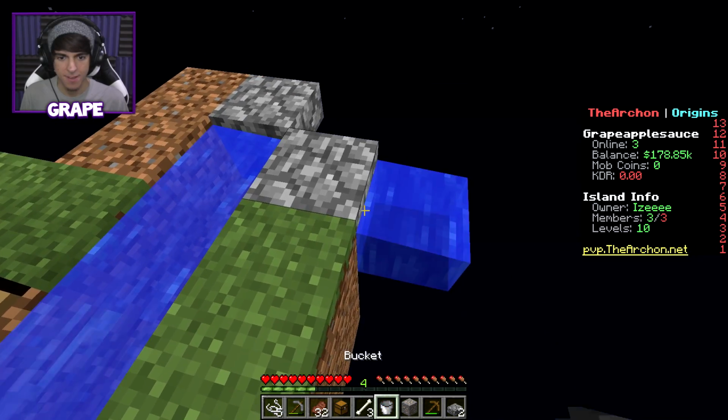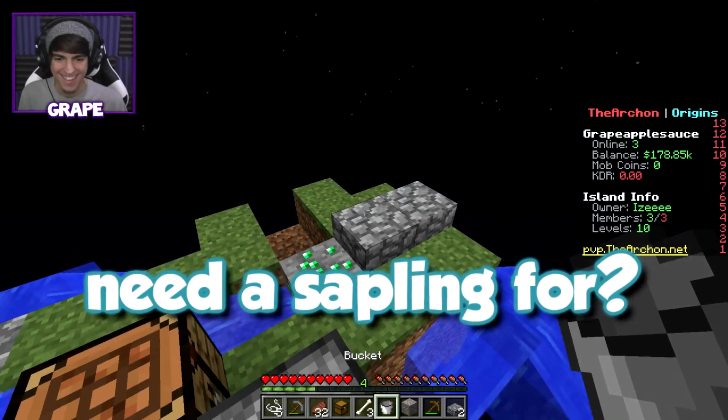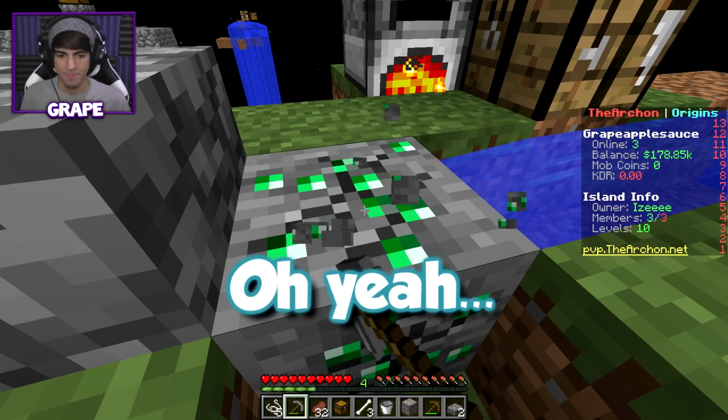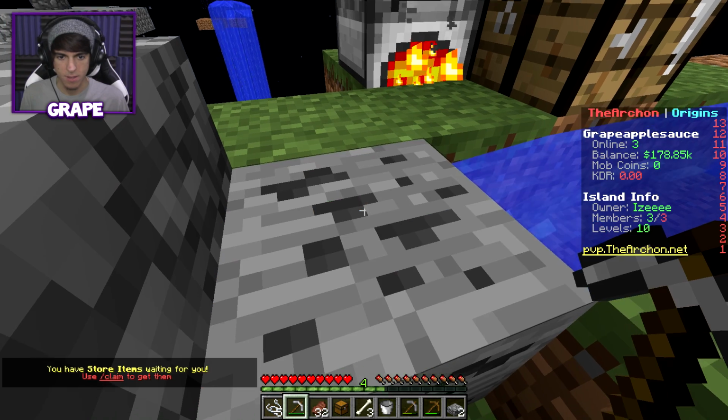I need a sapling, and if I don't get a sapling, I'm gonna be very angry. Right. Oh, sapling, yes! Wait, what did I need a sapling for? More wood. The one use for saplings in this game. Oh yeah, true. Who has an iron pick yet? Anyone? Oh, mate, my brain. I got one.